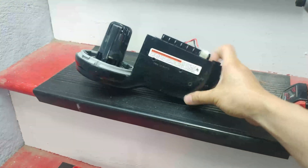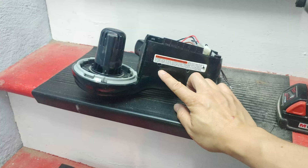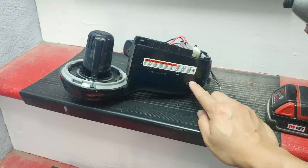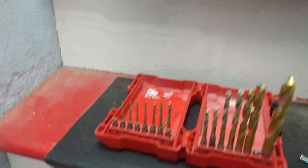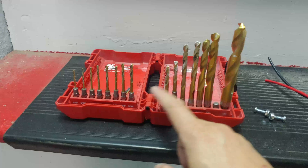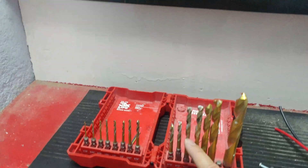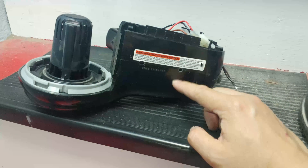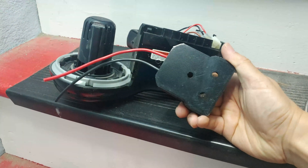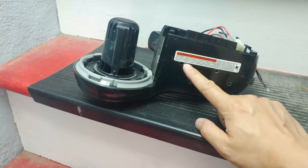Let's mount it on the bottom side here. You can see I already drilled three holes and then one big hole for the two wires going back into the vacuum cleaner. If you want to drill into plastic, the best way is to start small — start with a super small bit and work your way up to bigger holes. If you try to drill straight with a bigger bit it will crack the plastic instantly. Now I've drilled all three holes for the battery adapter plus the one big hole for the two wires.